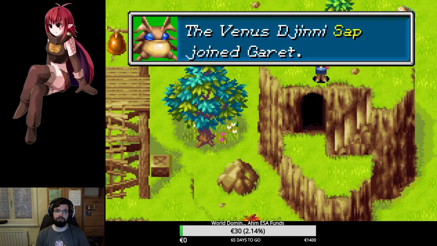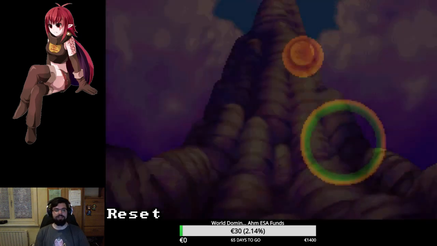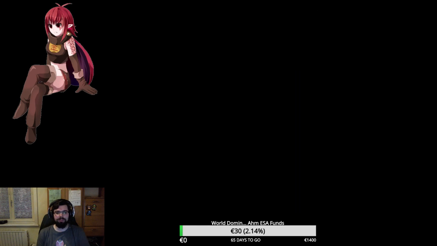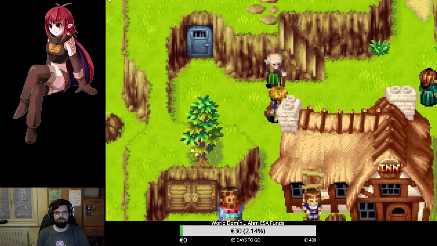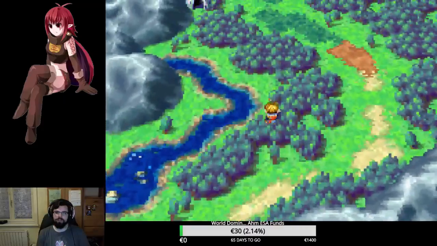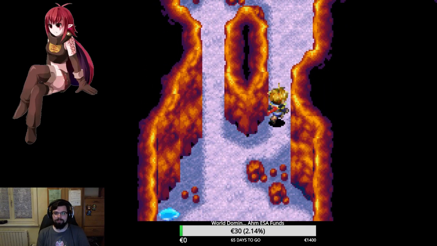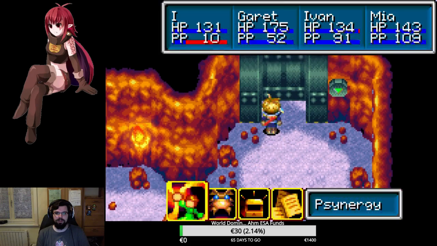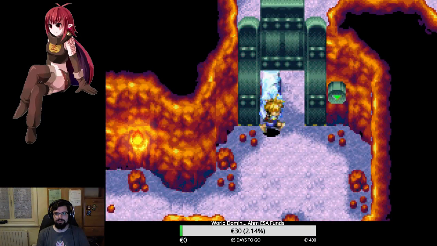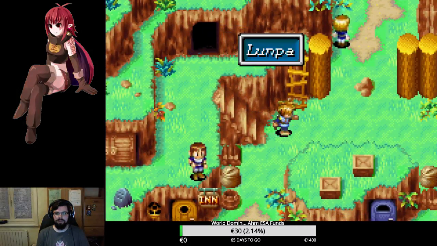And now we've got to do the fun part, which is Lunpa. Save and Sanctum Warp. And then head straight for Lunpa. Or better, set the Lunpa cave onto the left because the Lunpa gate is closed. Right here. Oh right, I have Frost hotkey, I'm stupid. Okay.